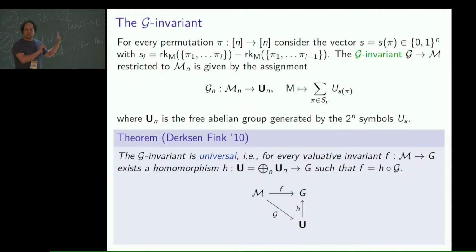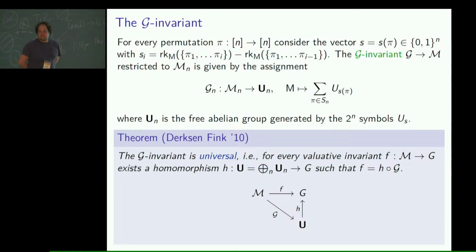It's not so important what the valuation actually is. We just need its nice property. It's called Derksen's G-invariant, which was also mentioned earlier. And what is it doing? It counts, in the picture where we had these blue and red edges in the lattice of flats, how often and in which order you use blue and red edges to move up from the bottom to the top. So this is encoded in this object, and your group is symbols for counting at what positions you use the blue or red edge, so whenever the rank goes up or not if you add a new element. And you collect all that and you get this nice invariant.